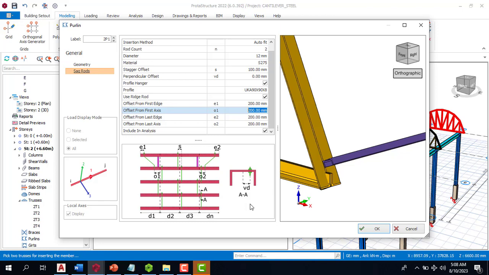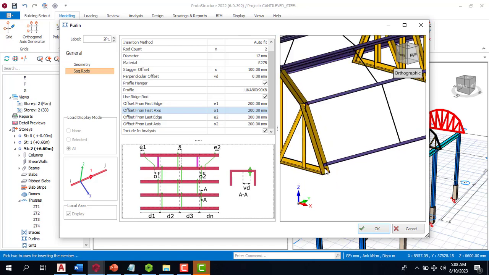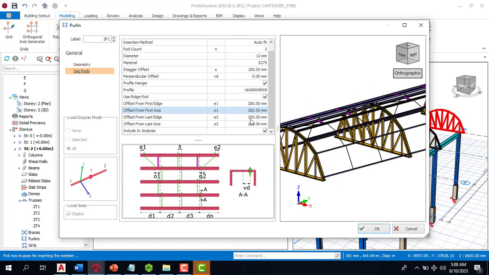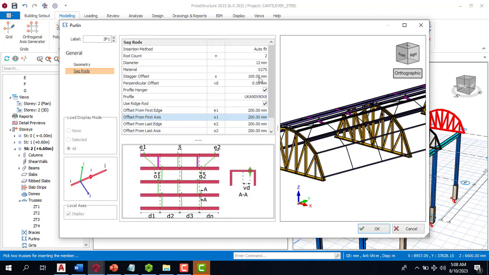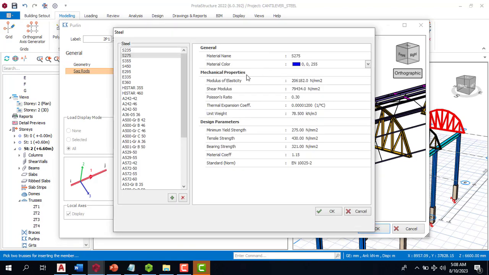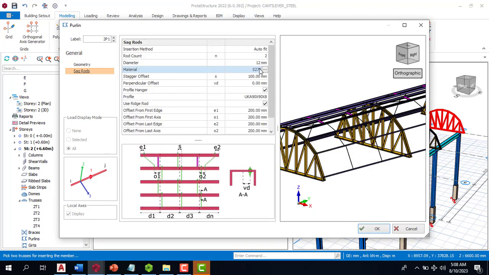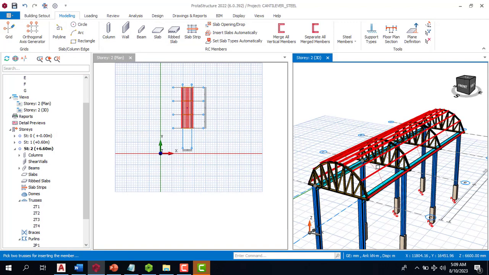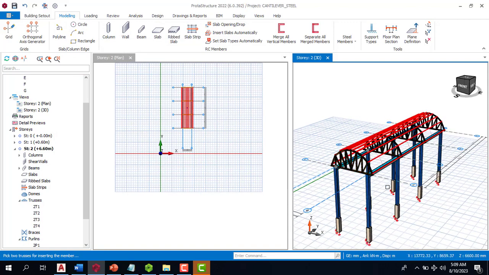It tells you all of that story here in the preview, so you have a better insight of what you are actually controlling from here. Then the steel material, that's the steel grade, you can change to whatever steel grade you are going to be using. Alright, so if I click on OK, that has been generated for me now.